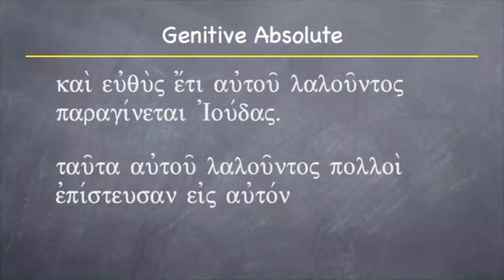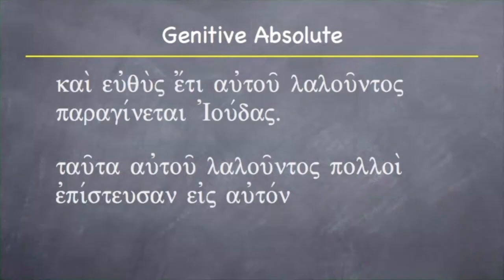Now, if you don't recognize this as a genitive absolute, it can be really frustrating. And actually, that's one of the main clues of a genitive absolute. You're translating along and you hit this noun or pronoun in the genitive, and then you got a participle in the genitive, and it just doesn't make sense. All right. Well, the clue is it's a genitive. Okay. And so when you see that, oh, this is probably a genitive absolute. So what you do in this sentence is that you would translate it, "and immediately" the autou, the noun or pronoun of the genitive, functioning as if it were the subject of the participle, "and immediately he speaking."